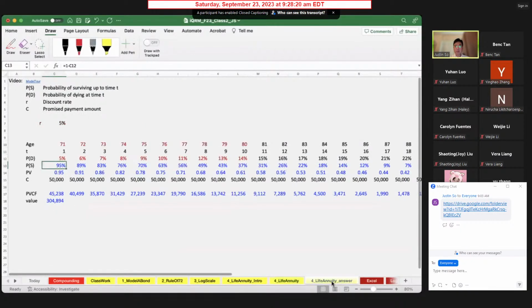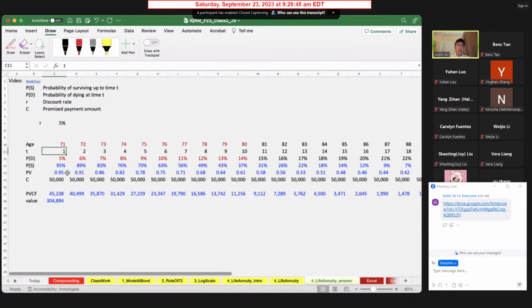So I already built here for you. And now I'm going to explain how you need to set this up, right? Starting from 71, and we have 10 years here now, and then you shift t, because in order to use this t value as a power in the discounting, you start from 1, right? You have to shift to this one.